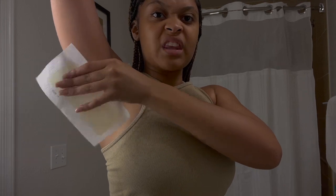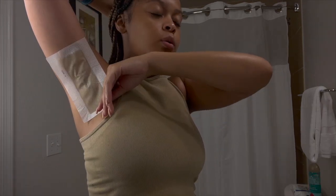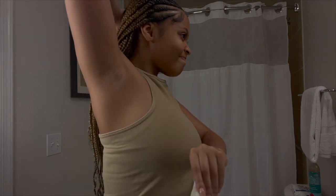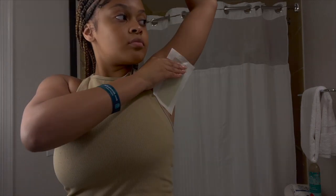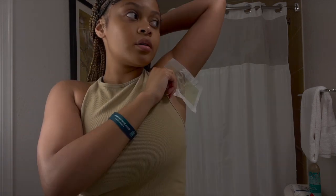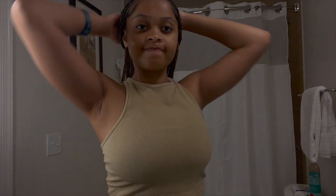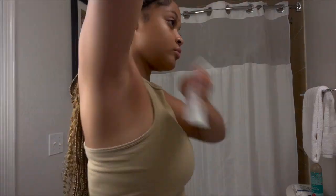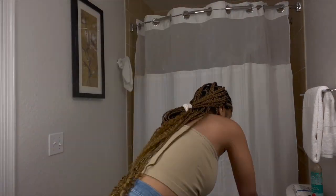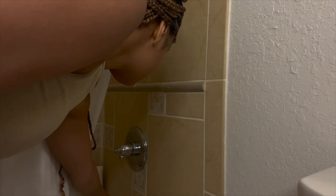After waxing I just wipe my leg with an oil wipe to ensure that I remove any excess wax. When waxing under your arms, it's a really sensitive area so it's really important to not overdo it. When I first started waxing I used to go over the same area like 10 times, and now I only limit myself to about three times. If I have extra hair I'll go ahead and pluck it — trust me, it is not worth ripping off any kind of skin.